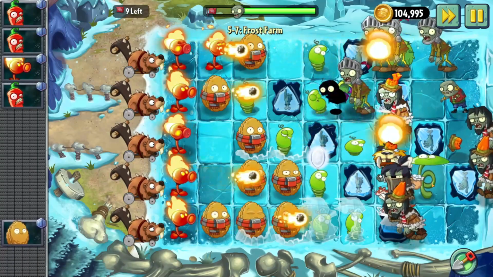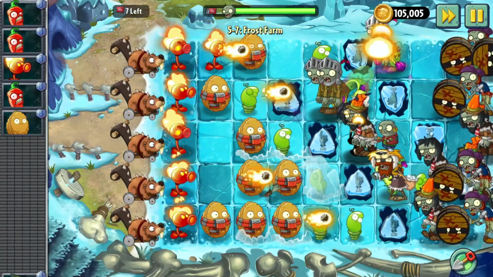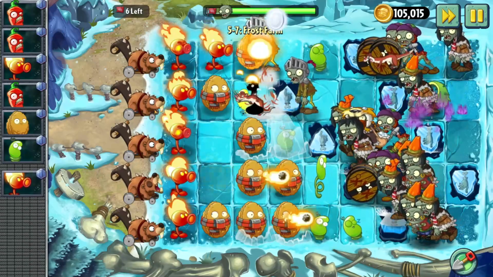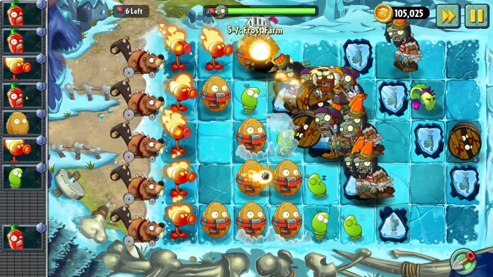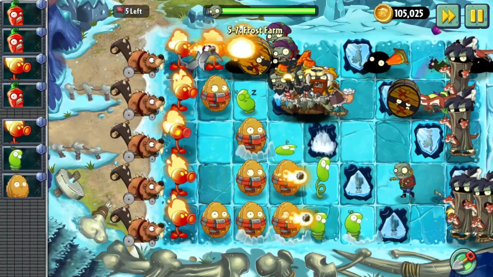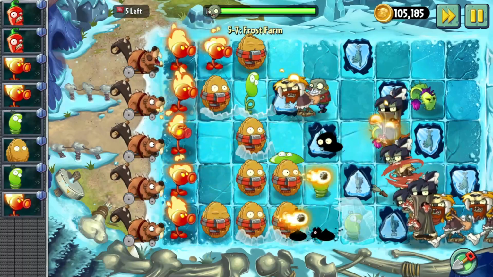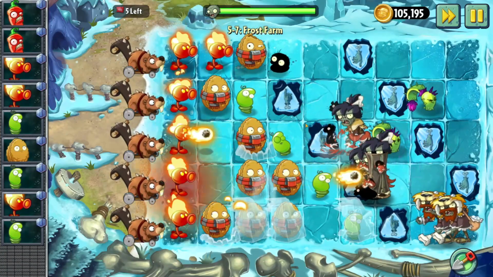I think I'm going to hold off on putting that fire pea shooter down. I want more guys being frozen. This might be doable. Away from the pile up a little bit and then do that. Okay, we only have a few ice blocks left. We have three frozen plants right now. So I just need two more to get frozen.